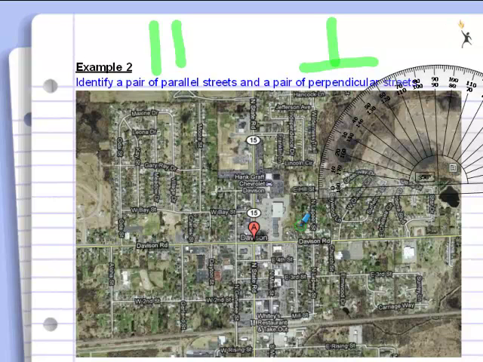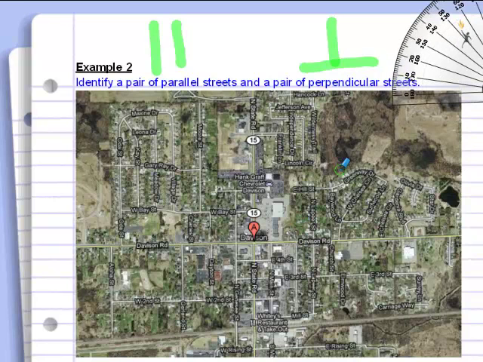Now, don't get me wrong, not all cities are perfectly square. In fact, we can even see here that Davison has a big chunk out of it that doesn't allow certain streets to finish. In fact, these couple subdivisions over here require circular streets so that you can access all of them.